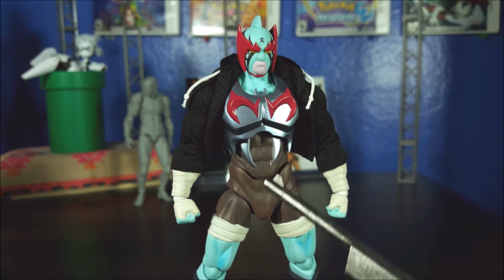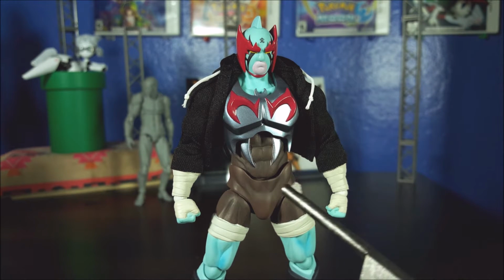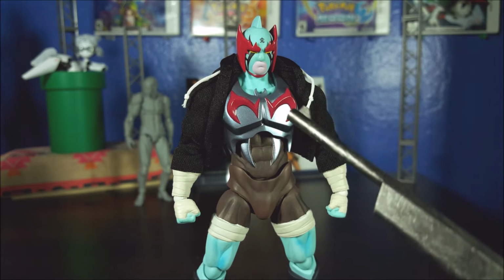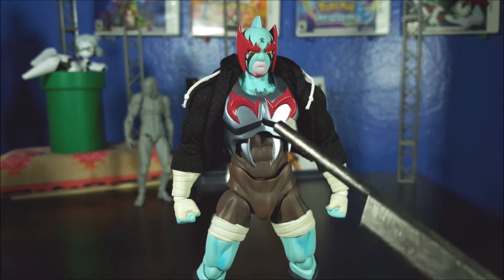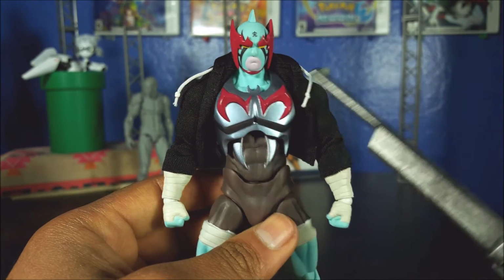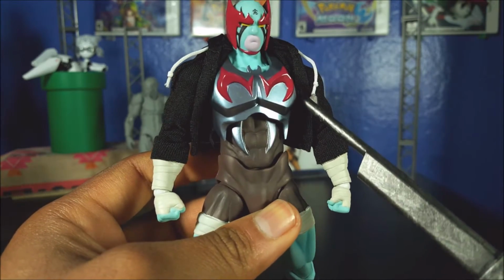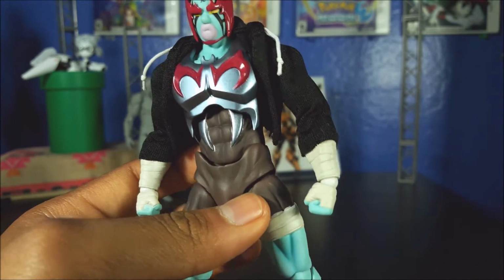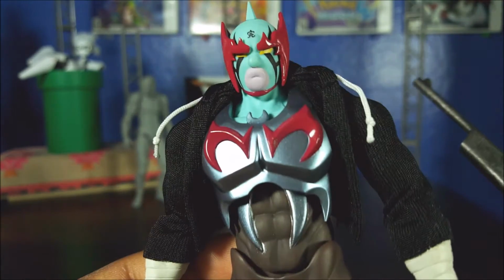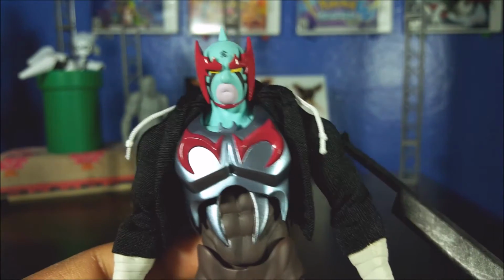We have our first exclusive character from the manga, Nemesis, by far the coolest looking design for a character that I've seen in a long time. He is so edgy and cool, which by the way, I should mention, he actually doesn't come with this fabric hoodie. This is something I bought on eBay and I put it on him, and he looks way cooler. He looks like a character straight off the DMP. If you don't know what that is, that's from Ultimate Muscle, the Demon Making Plant, but that is another story for another time. This is Nemesis.